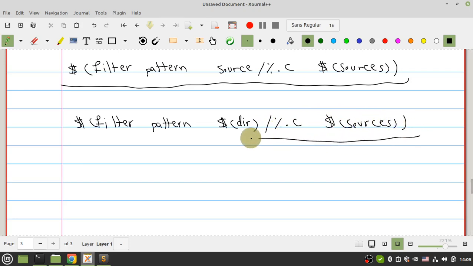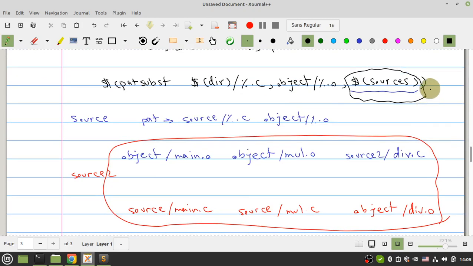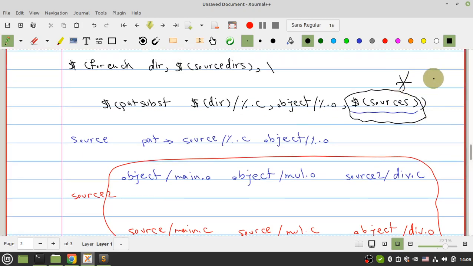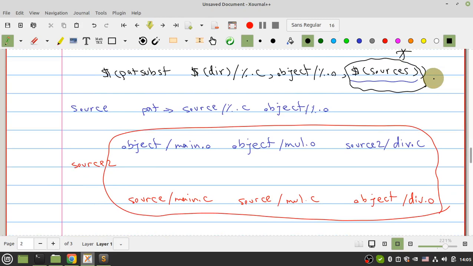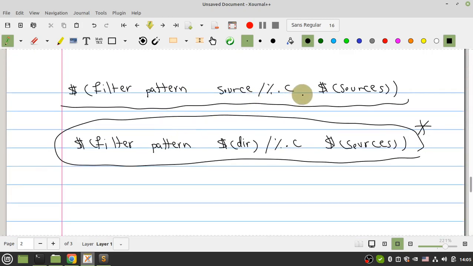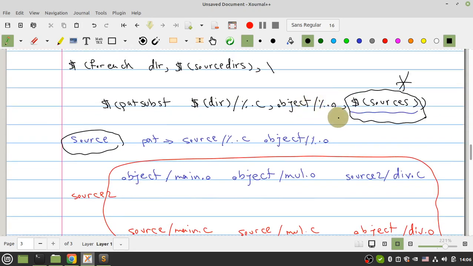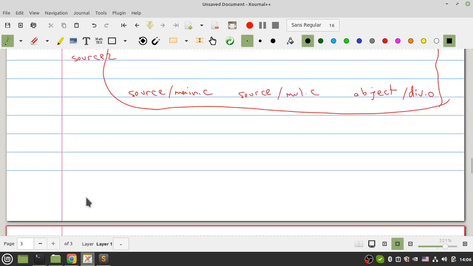Okay, I should put all of this part instead of this part. So first, for pattern substitute, filter. For example, you want to create object files from the source directory. First filter those files that are in the source directory. After that, replace source by object and convert it to .o file. And another time repeat that for source2.